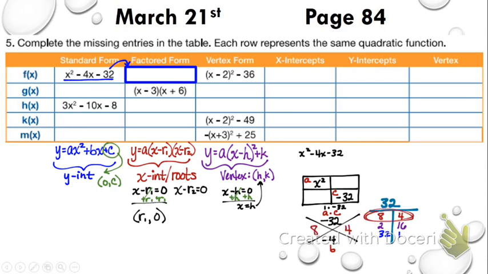Here's where I care about the signs now. Is your B positive or negative? Negative. Then the bigger number has to take that sign. Double check that it multiplies to the correct value. If I take negative 8 times 4, will I get negative 32? Cool, then I did it right. So negative 8x, positive 4x. Double check yourself.